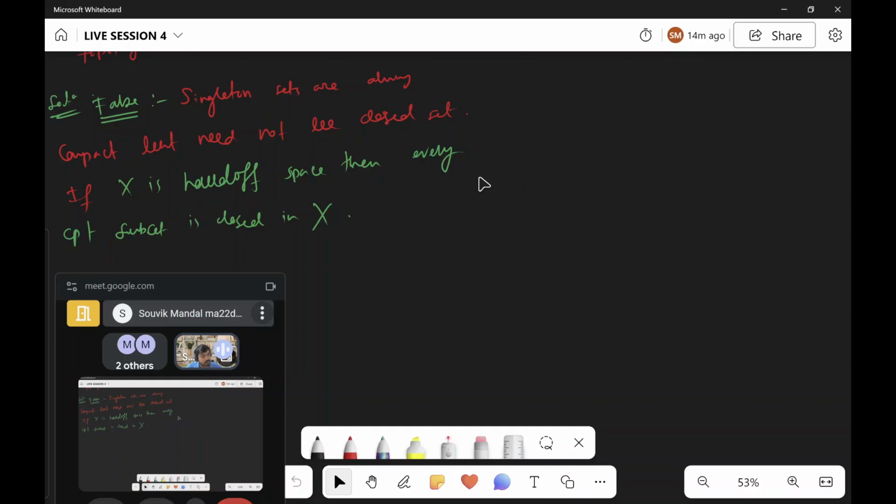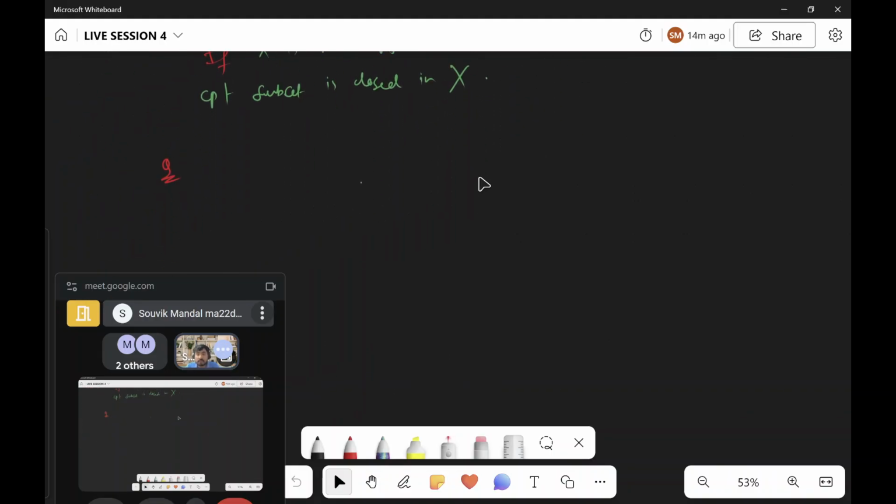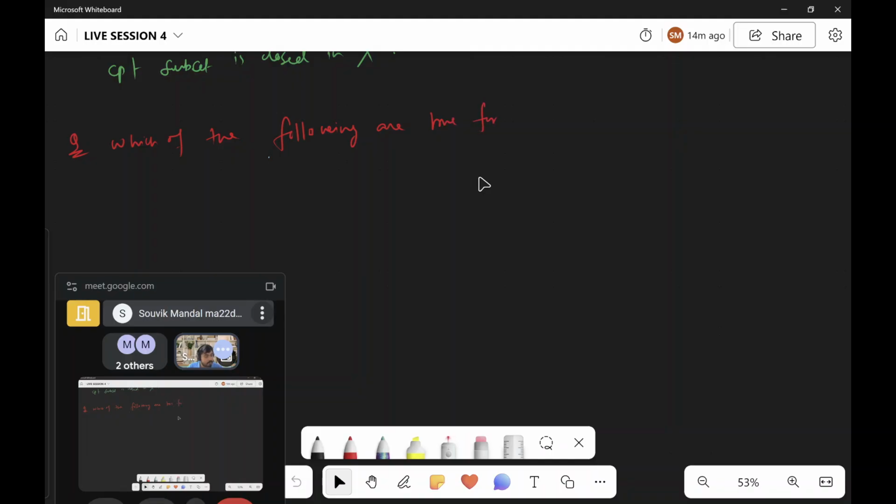Now let me go to the next question. Which of the following are true for Q with the usual topology?